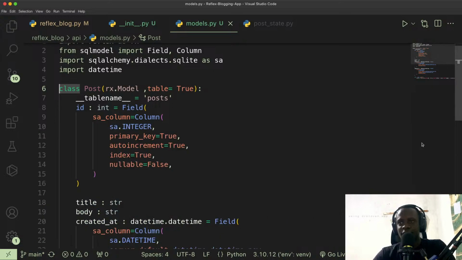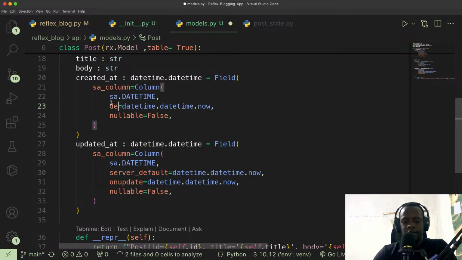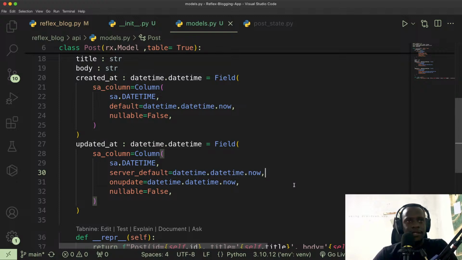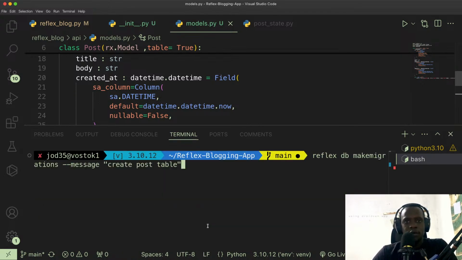Yes, I guess I'm making a mistake by calling server default. So let me just keep it to default. So default is going to be that, and then even here I'll say default, and I'll run my migrations again.